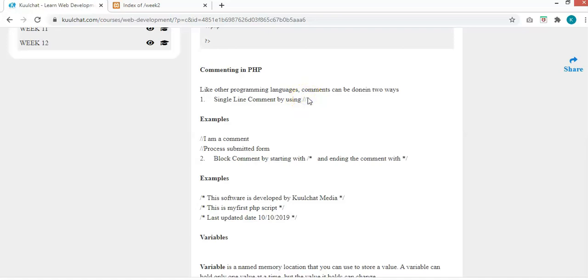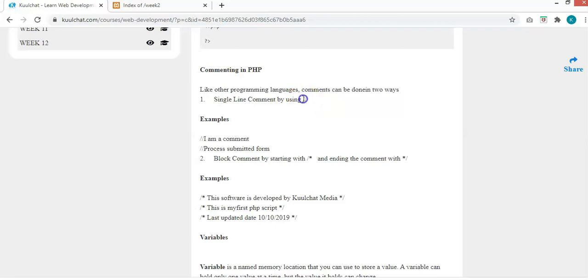Remember, once the comment ends and you want another comment, you have to start a new line with two slashes, then write the next line comment. So if you are using two slashes, it's just a single line, and every new line you need to start with two slashes.